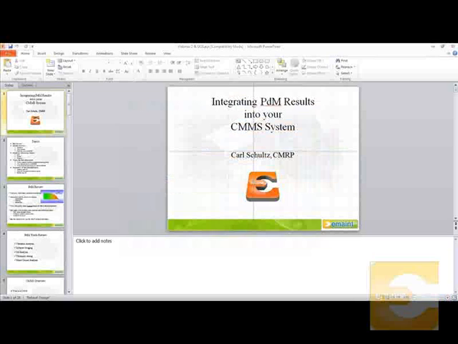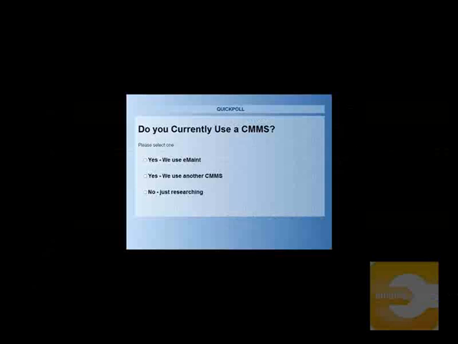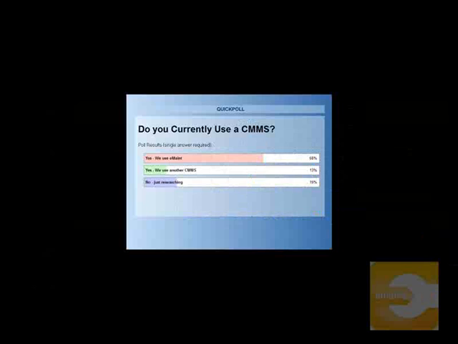One other question, because we will be talking about how to integrate this data with the CMMS. Do you currently have a CMMS? And if you do, is it eMaint, or perhaps you utilize a different CMMS? These are all anonymous. It just helps our speakers know who's on the line. Okay, I'm going to close the poll and share the results. Carl, about 2/3 of our audience, 68%, use eMaint, about 13% utilize another CMMS, and about 20% don't have a CMMS, but they're interested in the subject matter today about PdMs and how you utilize them with the CMMS.